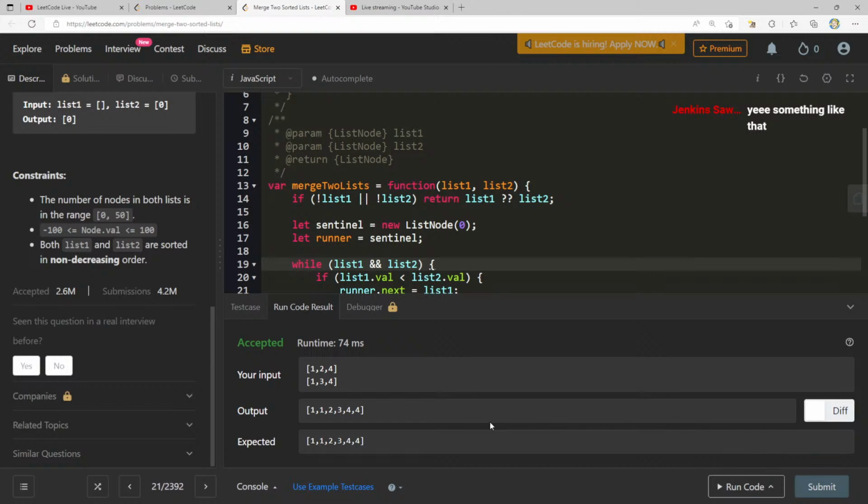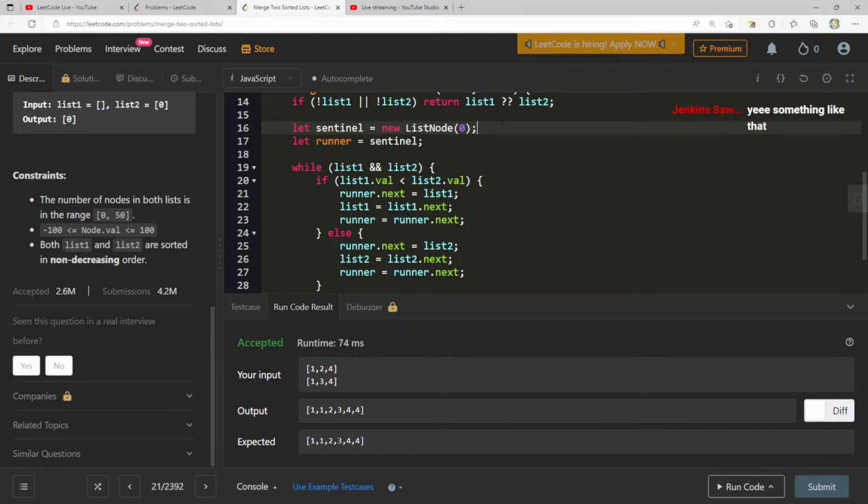Right, exactly. Make a dummy. Exactly. Yep, you got it right. Yeah, I was explaining that in the beginning. I think there's probably other ways of doing this question, but I was explaining in the beginning of the stream, after reading some discussions years ago, I learned about this concept called a sentinel. I was comparing it to a sentinel node in C-style strings, where you have a null terminator at the end of a string to know that it's the end. This is sort of like a sentinel for the beginning of a list, like a dummy node. And yeah, you hit it right on the head of the nail.